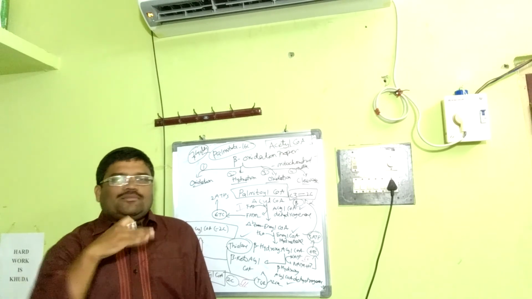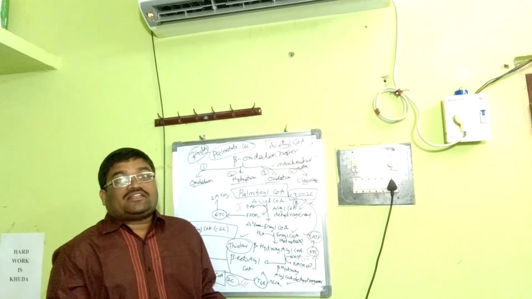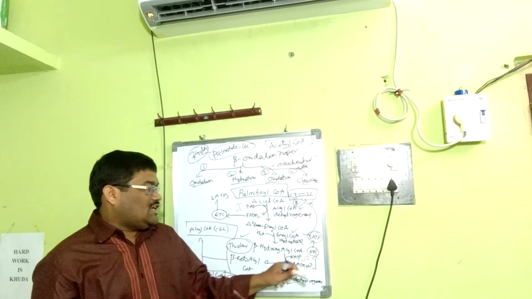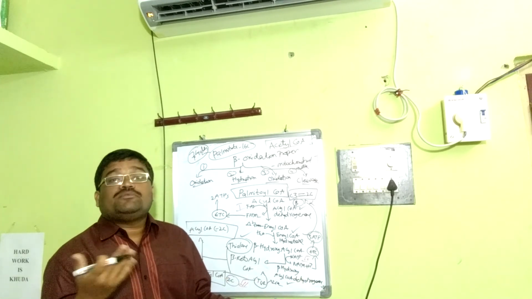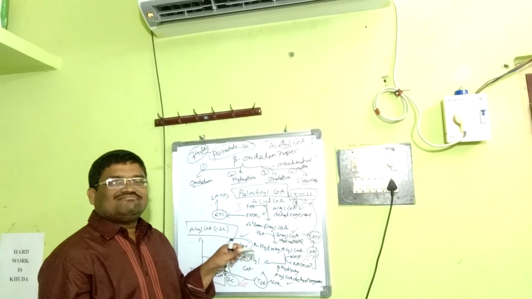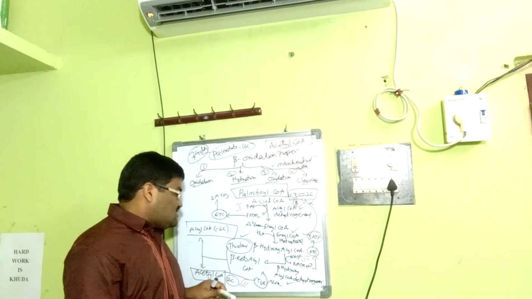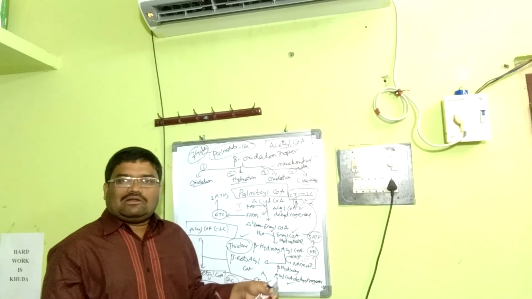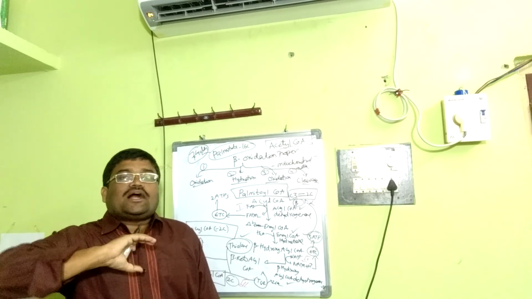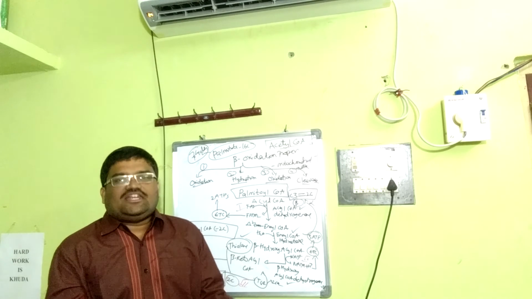In general, if the paper is very easy, they may ask you the location of beta oxidation, which is the mitochondrial matrix. But if we study at the CSIR and NEET level, they may ask you the enzymes, that means which enzyme is responsible for cleavage in beta oxidation, that is thiolase. So ultimately we got acetyl coenzyme A, and this acetyl coenzyme A will undergo the Krebs cycle, that means oxidation. This cycle will be repeated until the complete oxidation of the fatty acid takes place, which ultimately leads to generation of ATPs.